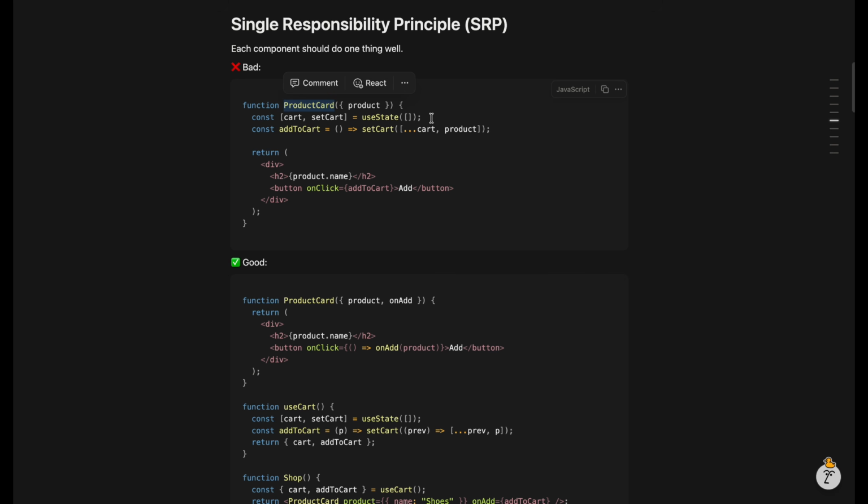Now, in a very naive implementation, we would have a cart state somewhere, and we would have an add to cart function, and on every product card we will pass the add to cart function. So a naive implementation again is to have the product card itself, and all the state, all the functionality, and the render of that card, everything within one component. Now a lot is happening here. We are handling the state, we are handling functionality, and we are also handling the rendering of the card, which is a wrong way to do stuff.